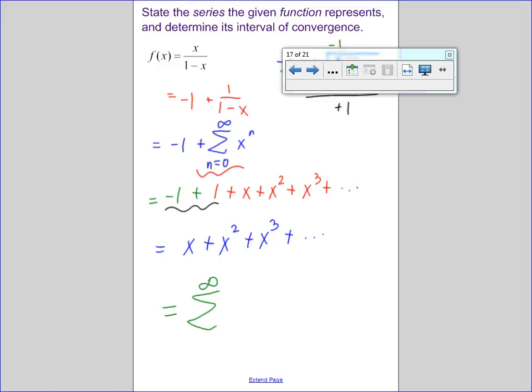So you can do this 2 different ways. Now it's my first term. If I rewrite it like this, it would just be 1 here. Then it would be 1, 2, 3, 4: first term, second term, third term. So that's the easiest way to do it. What's the domain? Sorry, the interval of convergence for this? Plain Jane x for my input. Therefore, regular interval of convergence versus what? Negative 1 to 1. You guys are awesome.